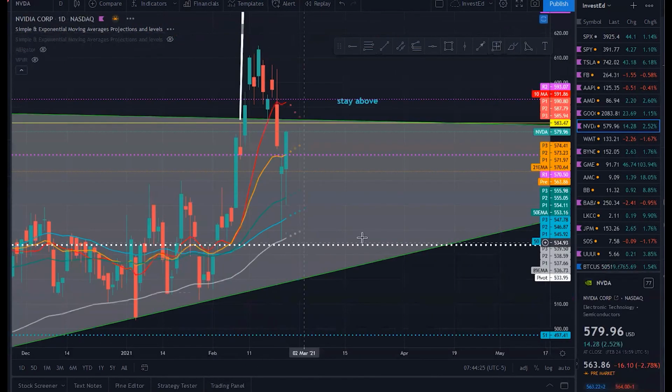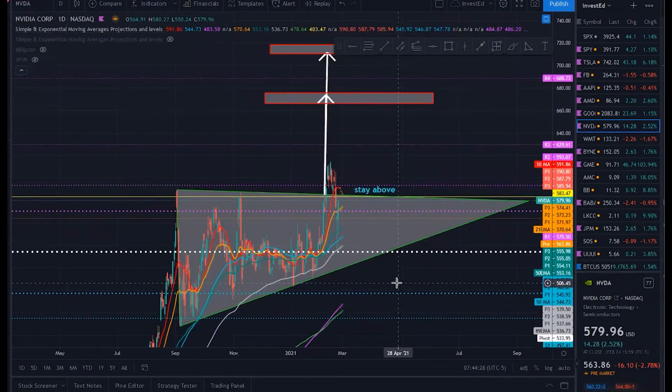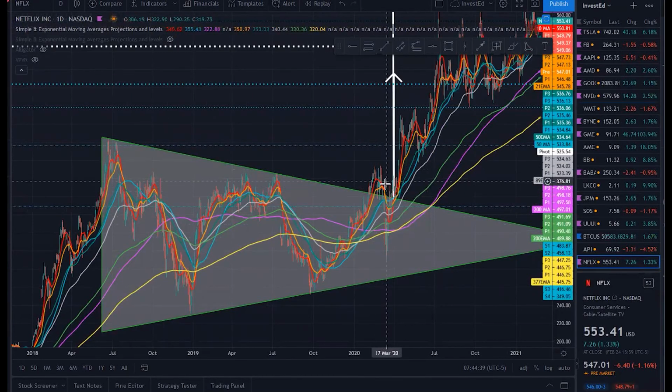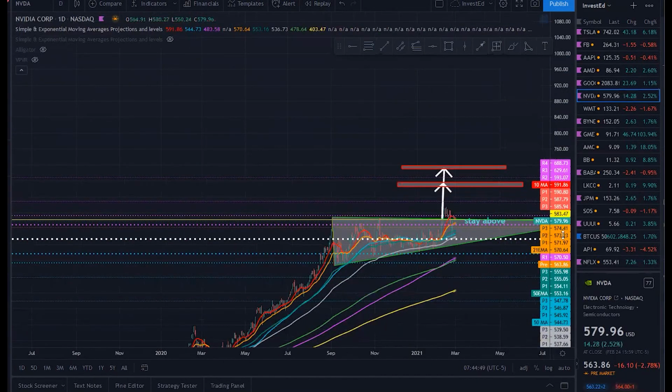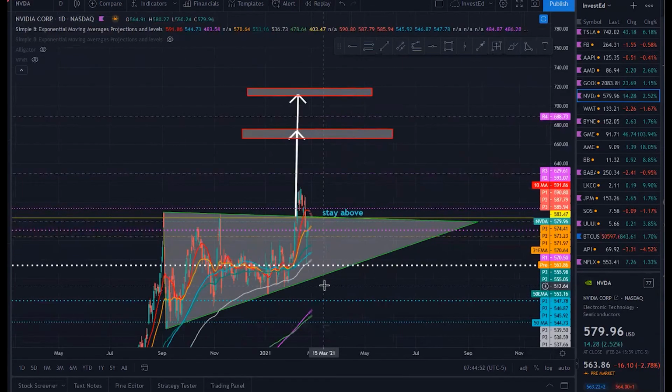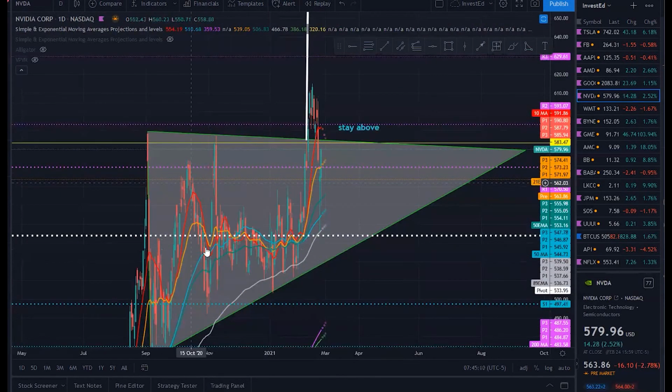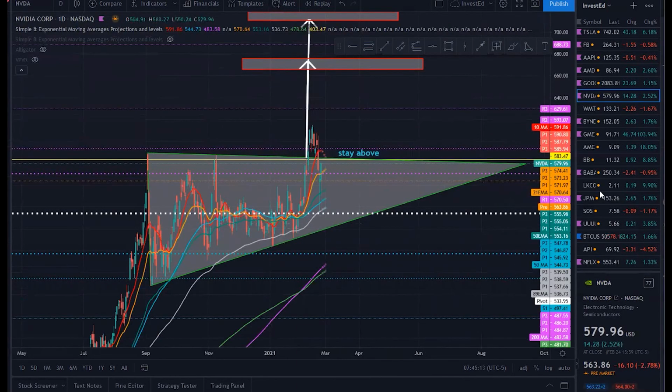That's pretty good. NVIDIA, I was talking about during the weekly recap and throughout the week that this looks similar to what Netflix did all the way over here, where it kind of spiked down after trading above it, giving you a little bit of a bear trap and just boom, off we go. Seemed a little exaggerated, which is kind of how this is looking a little bit. However, I'd be cautious. I would want this to be trading above it. So if this comes back up to test the zone, I'll be pretty interested. We don't want to see this rolling over action. We just want to be seeing sideways. Sideways is pretty healthy, especially in these formations. And ideally, this diagonal should not break. So keep an eye on that.